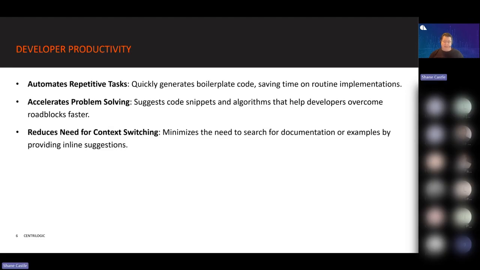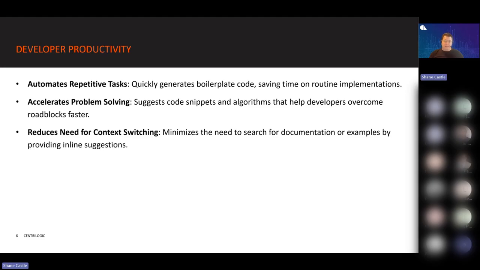Context switching, we talked about. So having to flip around into a bunch of tools. If you have everything you need, you may rarely need a browser. We're all there where we'd reach out to Stack Overflow potentially for answers or looking for guidance on various websites on how to approach a particular task.